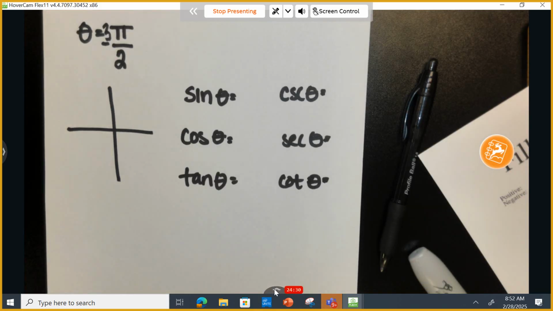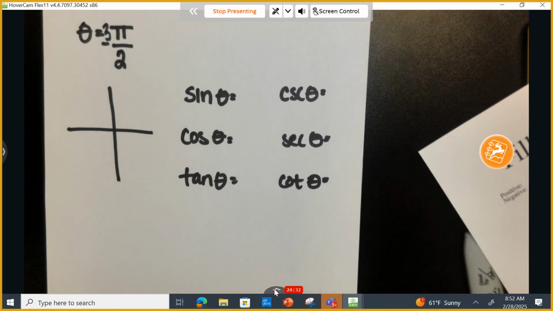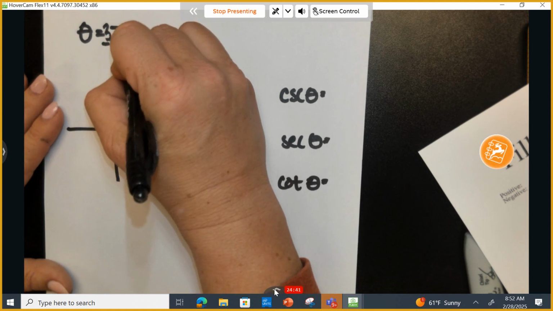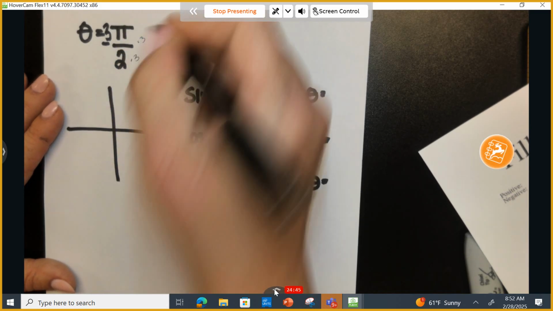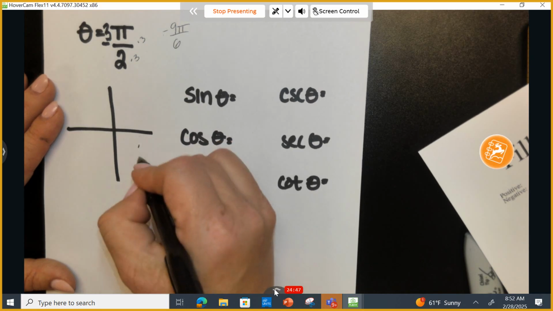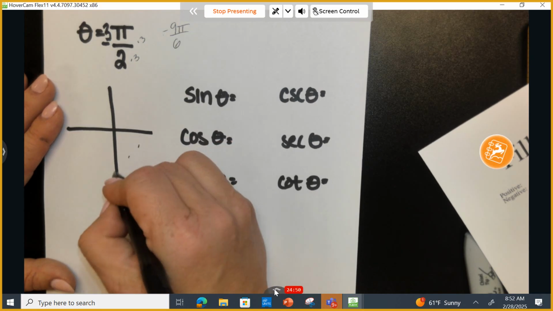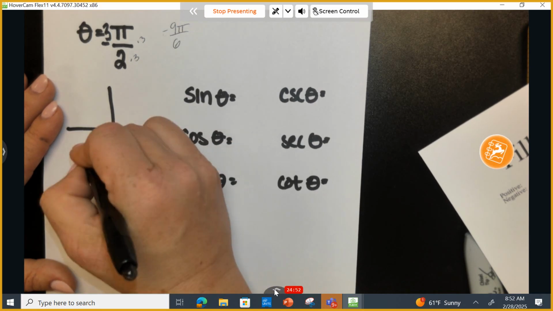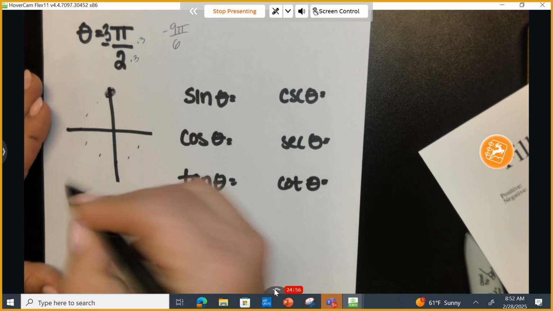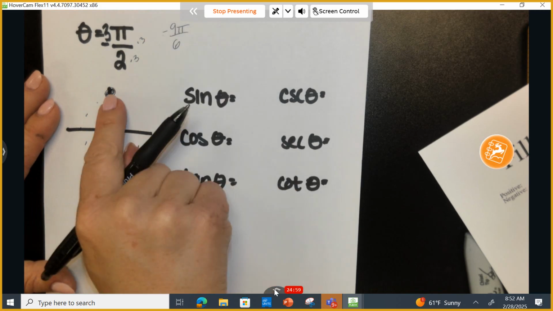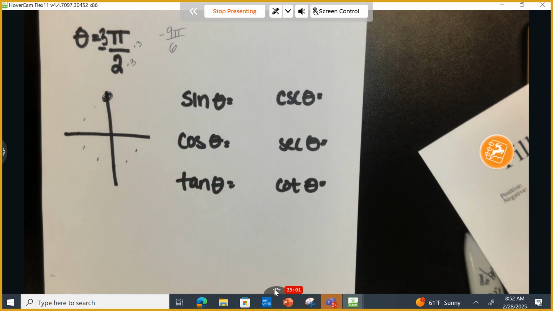So we have negative 3 pi over 2. A couple different ways you may have already memorized where 3 pi over 2 is. We see the negative, we're going to reverse it. You could turn it into a 4 or a 6, whatever you prefer. I think I'm going to turn it into 6. So times 3 times 3. I want to know where's negative 9 pi over 6. I'm going to count backwards. So 1 pi over 6, 2 pi, 3 pi, 4 pi, 5, 6, 7, 8. Here it is right here. I'm reversing directions. I end at 9 pi over 6.